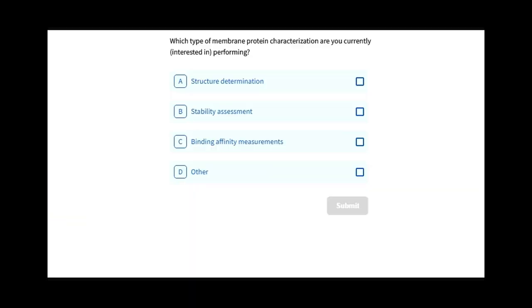Now, Philipp, you opened the door to many different things people can do thanks to the NativeMP platform, but maybe some of you already are performing some characterization or are interested in the future, maybe with NativeMP. So please let us know what your interest is. And I think this will also help Philipp and I, as we are planning more episodes of this webinar series, to understand you a little bit better and your interest and what we can address to just make the next episodes also relevant, engaging, and interactive. So I'm gonna give people a bit more time to answer.